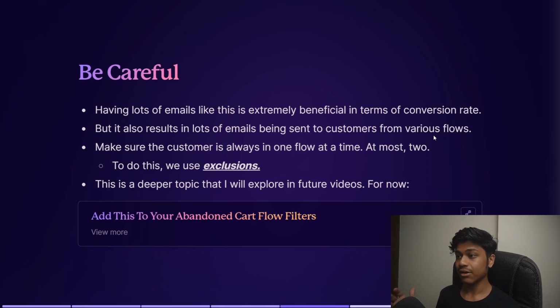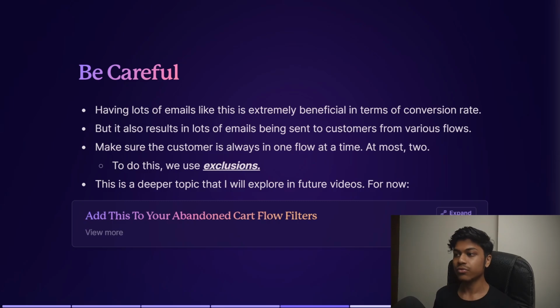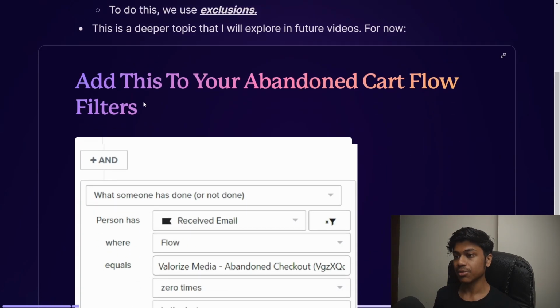But personally, I've found that this is the way to decrease unsubscribes. You shouldn't care about unsubscribes, but if it's a customer that was actually going to buy from you, and the only reason they unsubscribed is because they received 3 emails in a day from you, then yes, you do want to care about that. You do want to decrease those types of unsubscribes. And so this is something I'll talk about in a future video. Literally no one else talks about this, but I'm going to make a video on this.